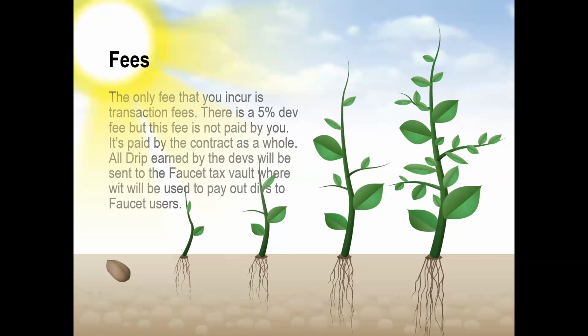Now, fees. Let's talk a little bit about fees. The only fee that you incur is transaction fees. Obviously, that's pretty standard. There is a 5% dev fee, but the fee is not paid by you; it's paid by the contract as a whole. All drip earned by the devs will be sent to the faucet tax vault, where it will be used to pay out divs to faucet users, right? People that are in the faucet.